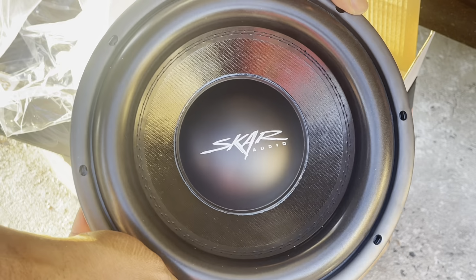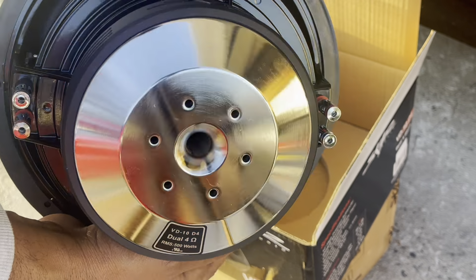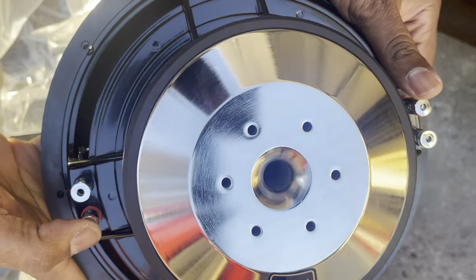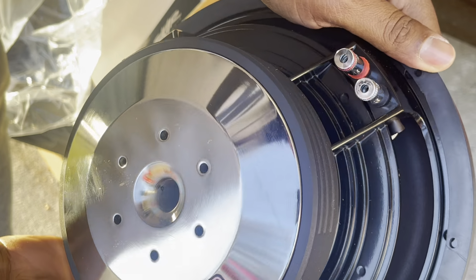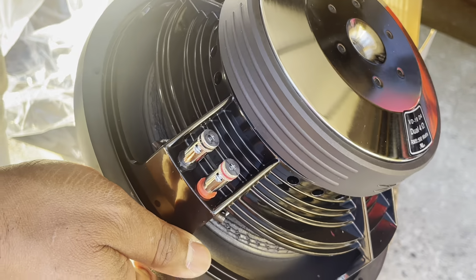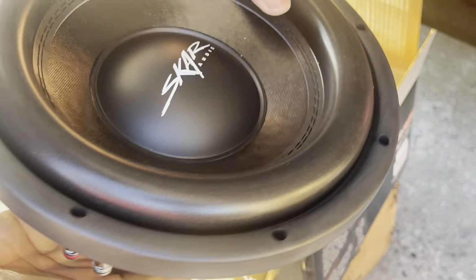But like I said, I didn't want a real big box in the trunk or anything like that. So I went with the shallow mount and I heard good things about it. So that's what I did. I went with this dual voice coil. So you got your connections on each side, a positive and a negative on each side. That way you can route them whichever way you want as far as your ohms. So like I said, I'm gonna run them 4 ohms. So there'll be 4 coming off the speaker going into the amp. 4 ohms all the way out. For my 500 watts RMS.